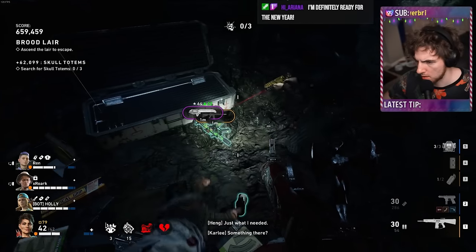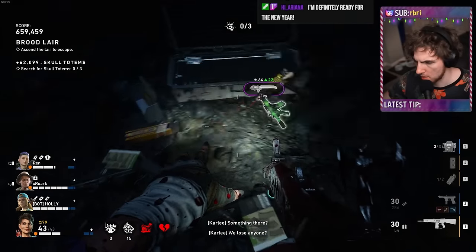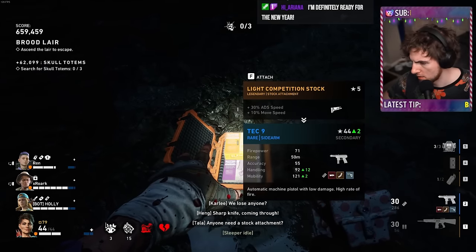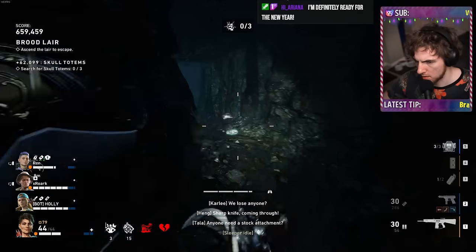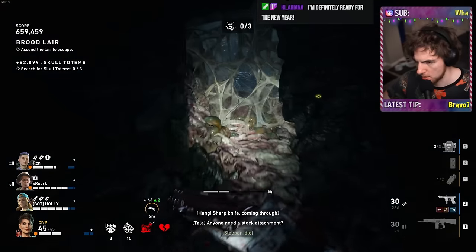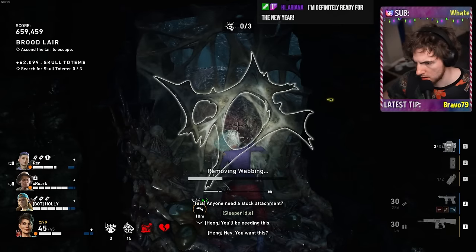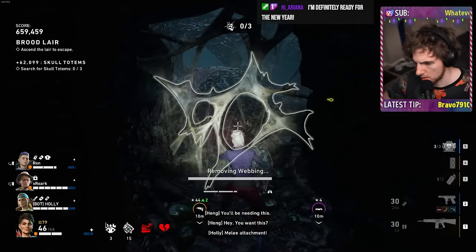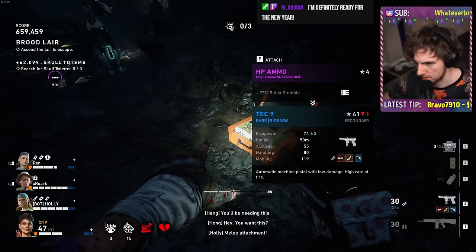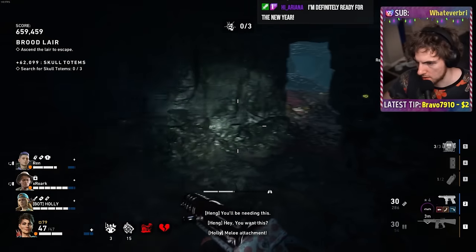Gold iron or purple iron claws with a gold attachment on it. Ooh, which drop one? Knife coming through. Anyone need a stock attachment? Insta kill one. Can you get it? I'm pretty sure we have enough stumbles. And you were using a green bat. You want this? As long as you can get that attachment, I mean, I don't know. I guess I don't really know what this is. Really, I had my gun unbolted.